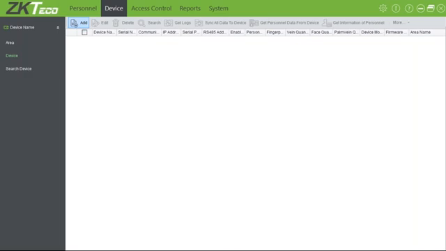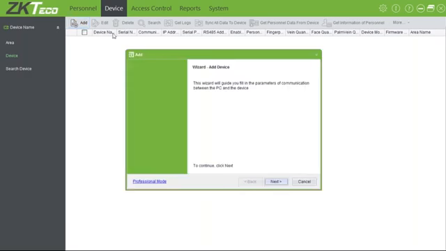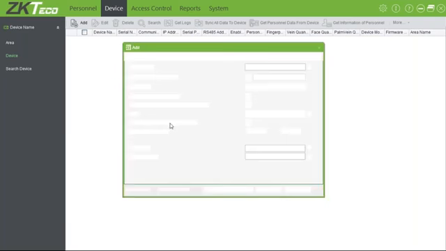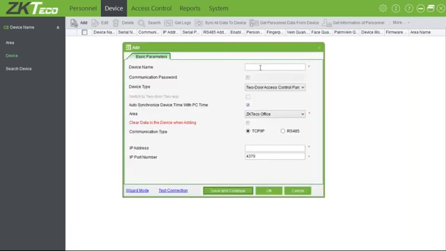Most of our standalone devices, you can change the IP on the terminal itself. So for today's testing purposes, we are using a multi-buy 700, which is a facial fingerprint reader. Also supports card.